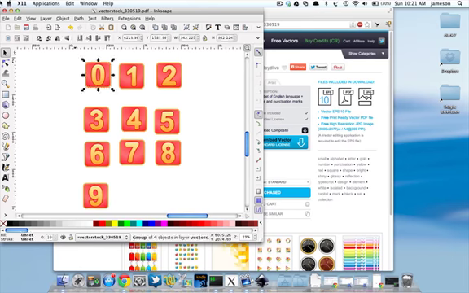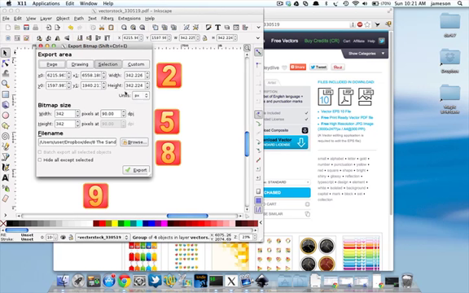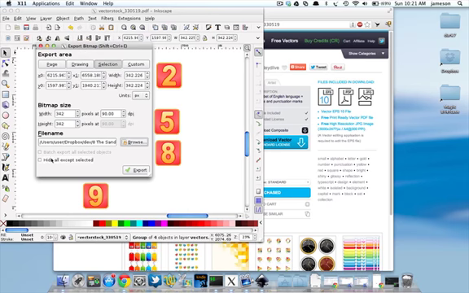So now at this point, what you can do is click File, Export Bitmap. Selected, and you can choose your width and height.